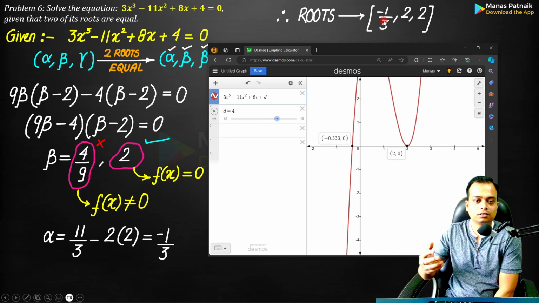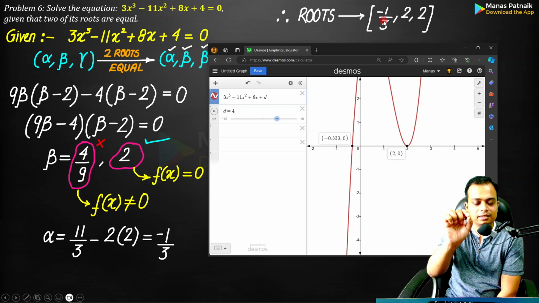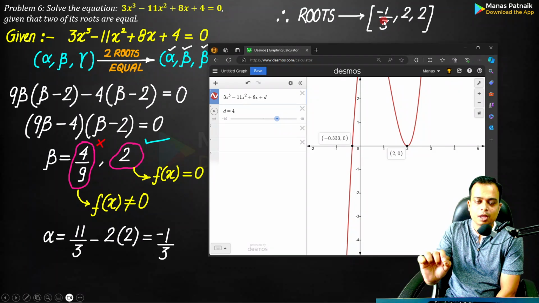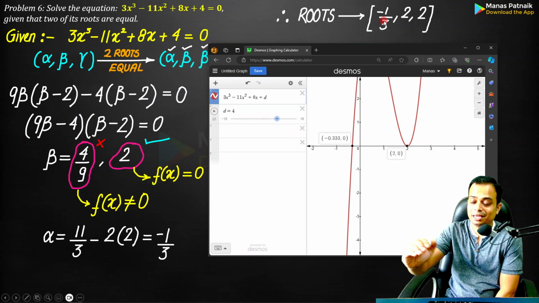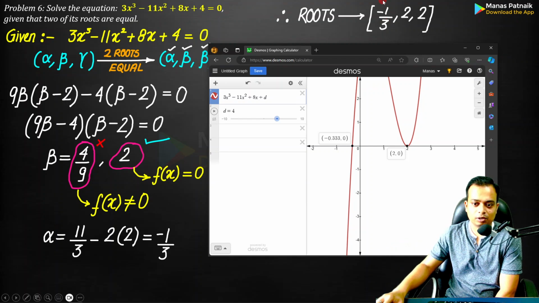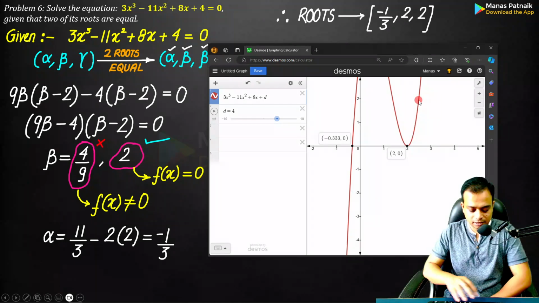Okay, so this was the entire postmortem that I wanted to conduct, so that now you guys have a clear picture about equal roots. What is the condition? The x-axis would behave as a tangent to the graph. And you can also see that here, although we have said that for a root it should cut the x-axis, here it is just touching the x-axis, and first it was on its way downward, then it goes on its way upwards. These are the conditions.